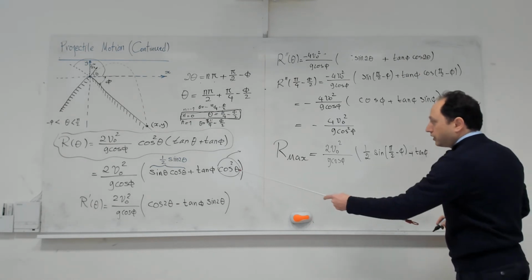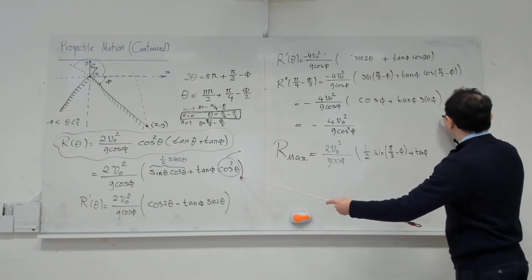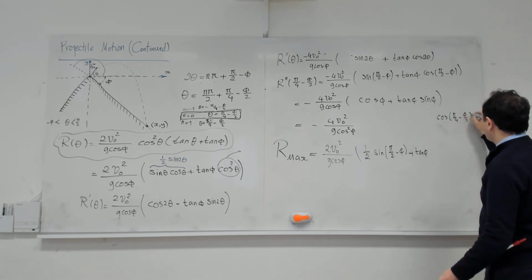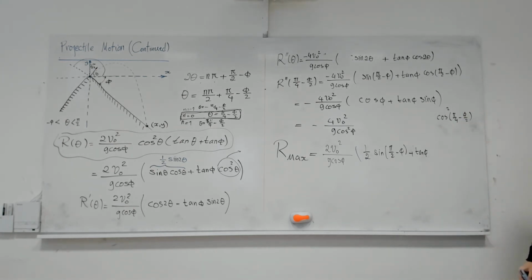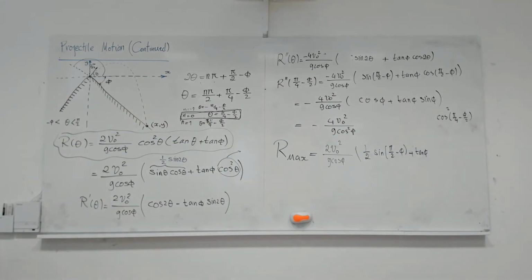But if you want to put it here, that's okay. But then I will have problems. Yes, it becomes cosine of pi over 4 minus phi over 2 squared. And it will be over my head. Yes, because I don't have any formula for that. I have a better formula for this, which is cosine phi. Yes, so you see, beauty is a good guide. Yes, guide you towards it. But this one remains ugly. Is there any way to get rid of it? Yes. This is how you start appreciating the formulas.